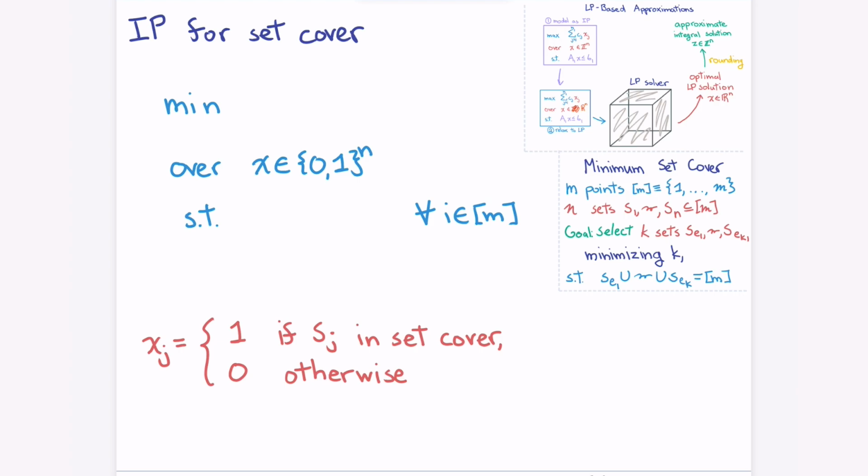Okay, so I left some spots blank. And, right, so I want to model the set cover problem as an integer program. And to keep us on the same page, I'm going to introduce a binary variable xj telling us whether or not we take a set. So xj corresponds to set j out of n. So we could start with, say, the objective.